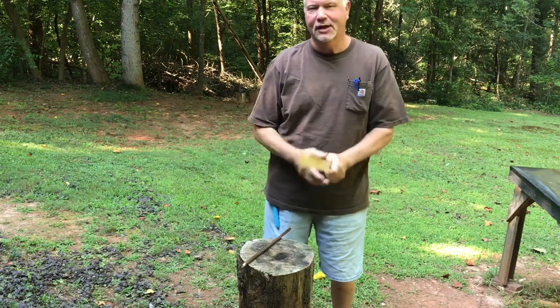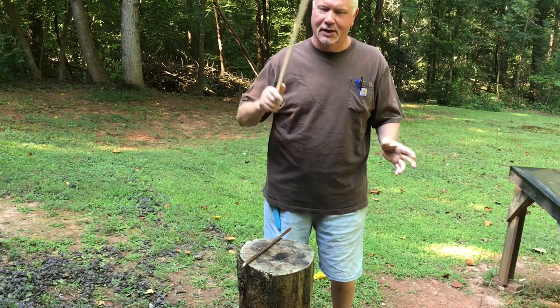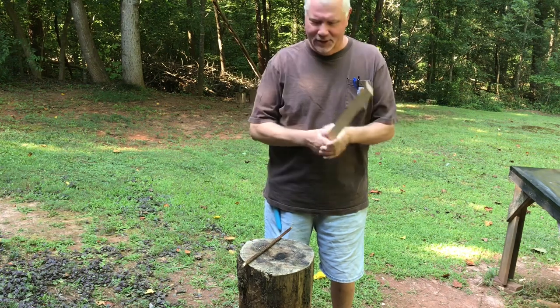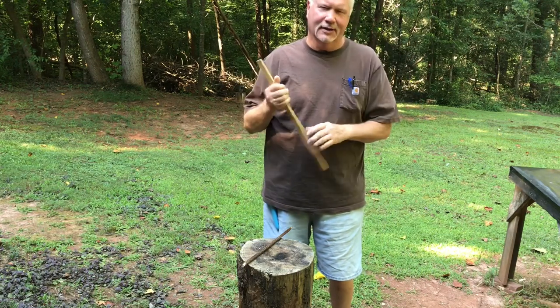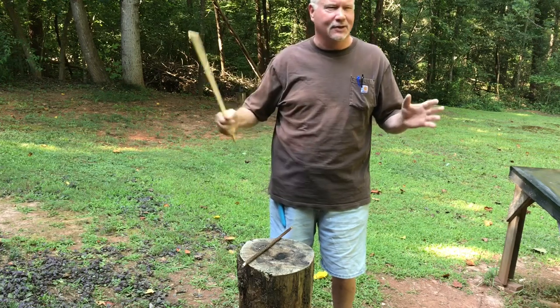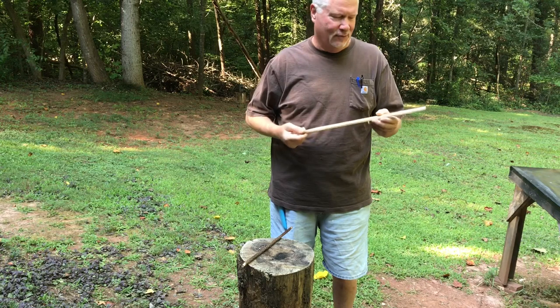Have you ever noticed that I never use shavings off of any of the woods that I use? I never use them for a tinder bundle. It makes sense to take all the shavings that you make while making a set or what have you, and put the ember in there. You've seen me take an ember and ignite leaves and all kinds of other things. Well, I used to try to ignite shavings for my tinder bundle.